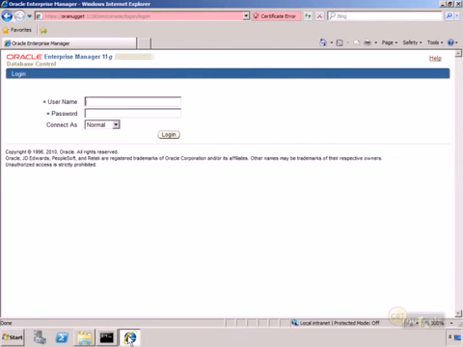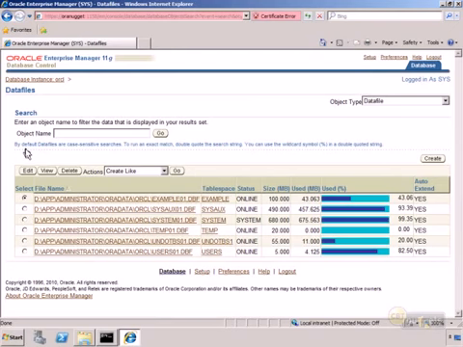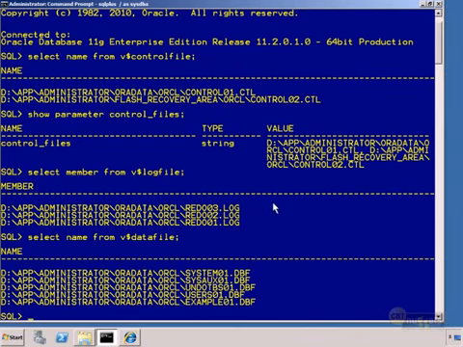Now all that stuff, as I just mentioned, is also available to us through the graphical interface in Oracle Enterprise Manager. I'll quickly log in now, and if we navigate to the server page under storage, we can look at each one of these elements specifically. I'll just go to data files here for grins, and we can get very detailed information in this view on all of the data files for the currently active database, the tablespace in which each data file lives, its status, its size, etc. Enough review. Now let's get into the new stuff, specifically configuring the RMAN environment.